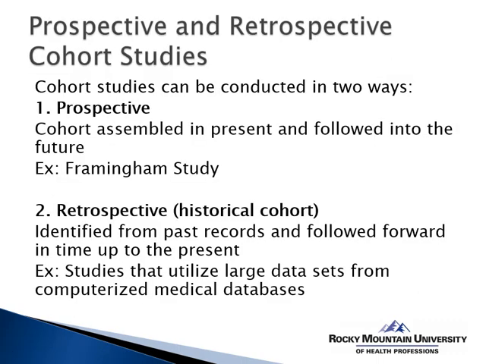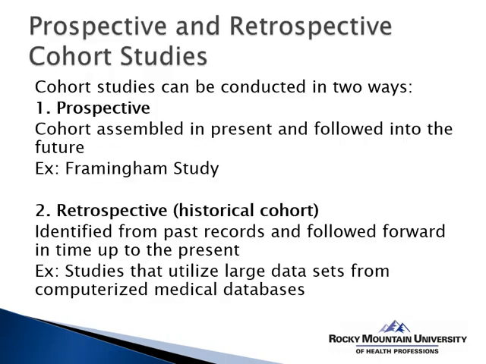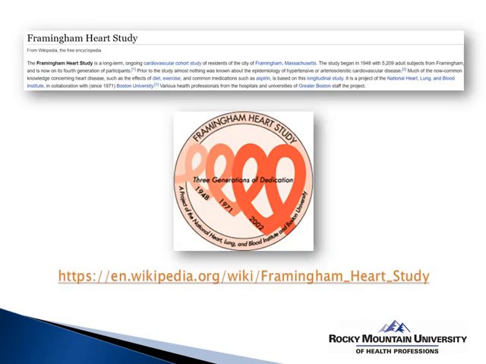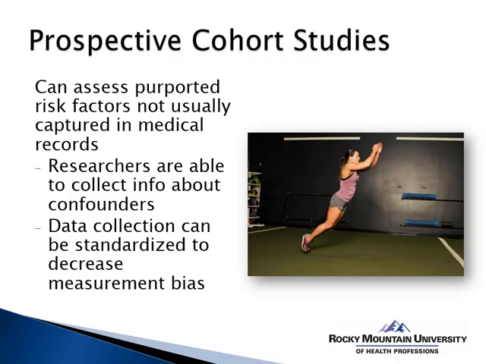Studies can be prospective or retrospective, these cohort studies. Prospective is the one I just gave the example of, where we are following people forward in time. Retrospective is historical in nature, and these are where people utilize large data sets. As I talked about in part 1, the Framingham study is prospective. We saw all this information before. Prospective ones are great because it's planned. You're able to think about everything you want to collect ahead of time.